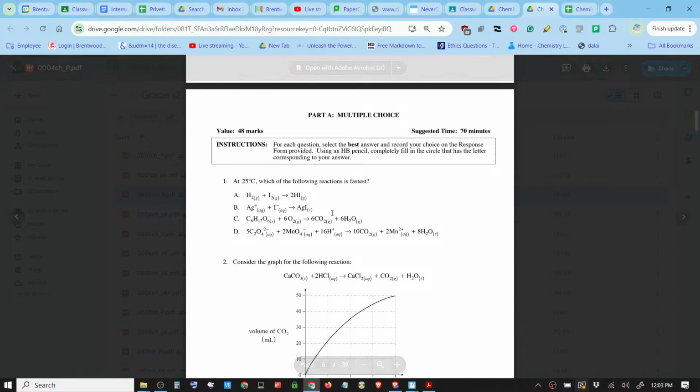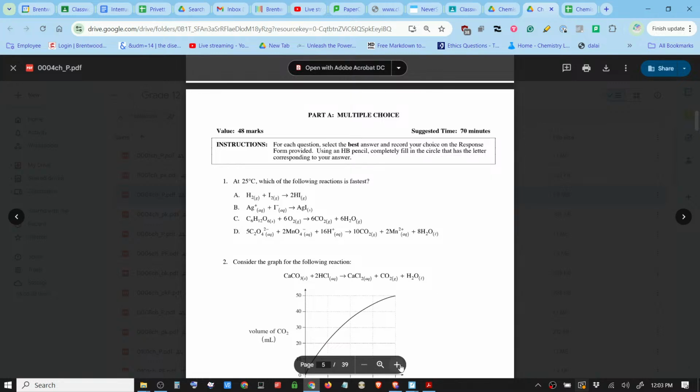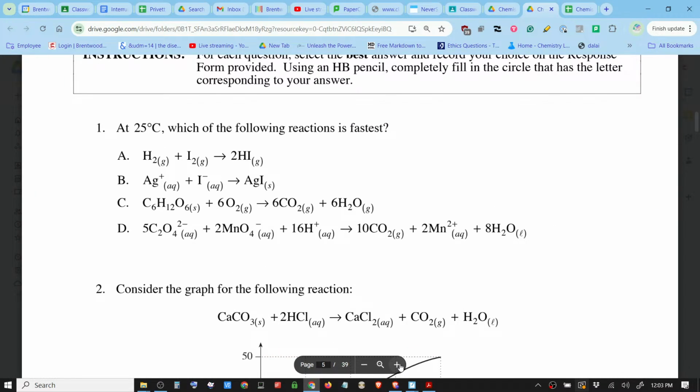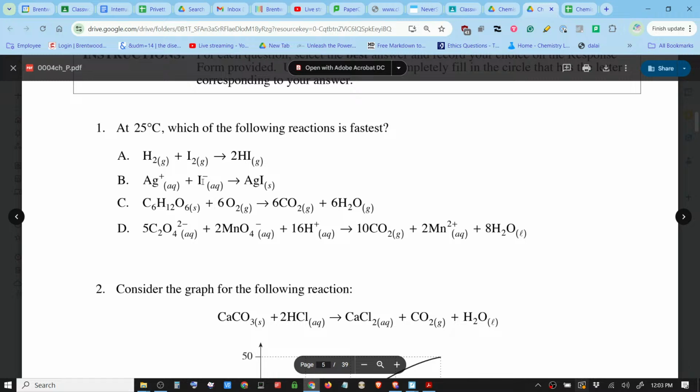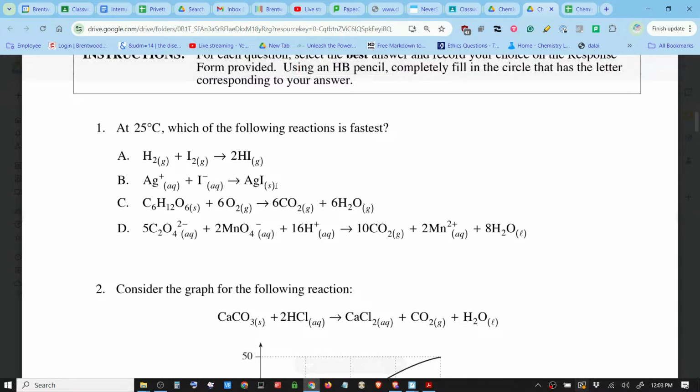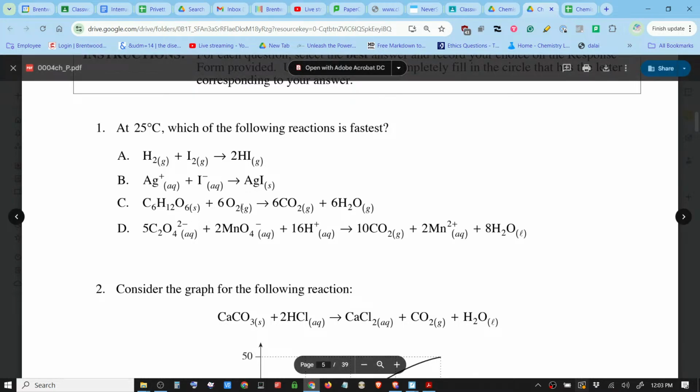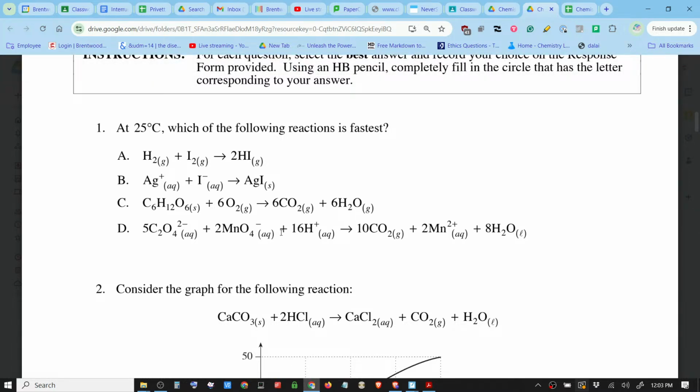Which of the following reactions is the fastest? D. Pardon? D. Why? Aqueous. So we did that little line: aqueous is faster than liquids and gases, which are faster than solids. So B is clearly the fastest. It checks that you know that, and that you're not disturbed by the fact that it gives off a solid, because that's not what's reacting, so who cares. This is a solid and a gas, slow, solid. Two gases, fast, but not as fast as aqueous. Aqueous and aqueous and aqueous.